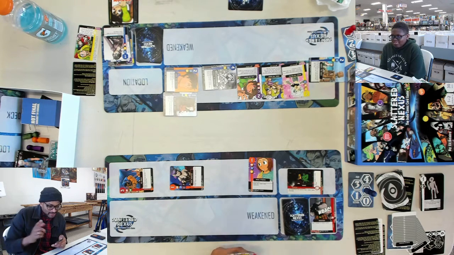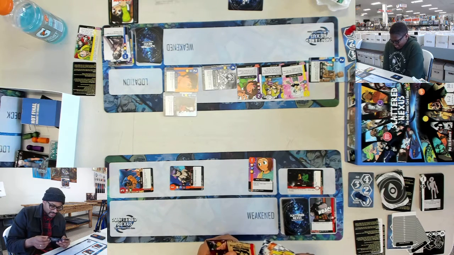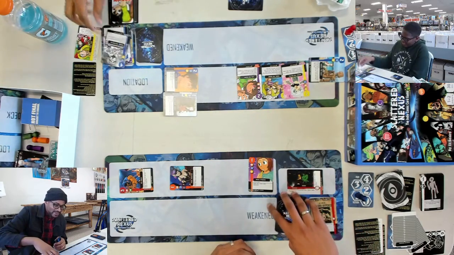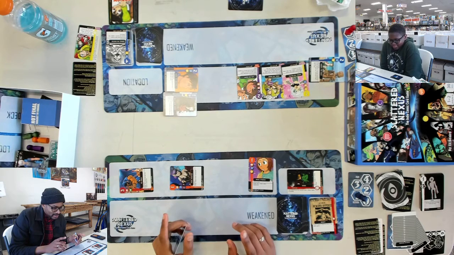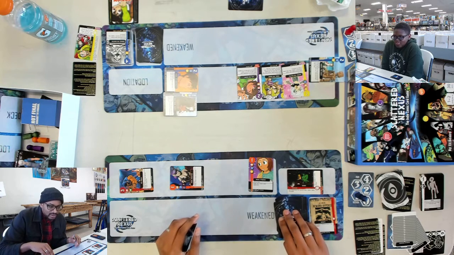Well, first thing, I'm going to let this just slide. One action point to defeat a character with three or more impact. So I was wondering why you're putting everything on that one. I was like, that's dangerous. And then I'll take the rest of them. Five. Yes.